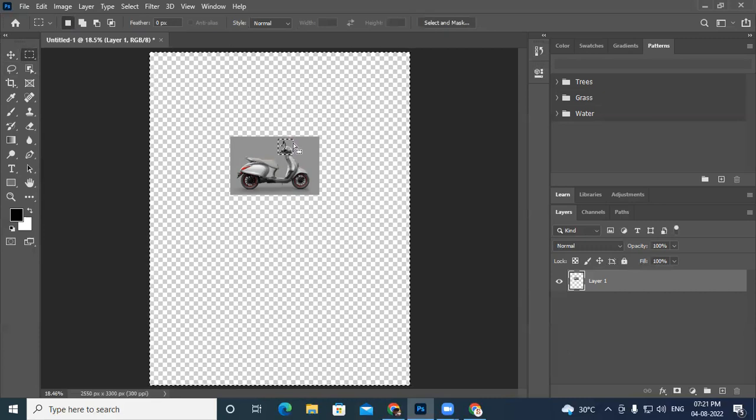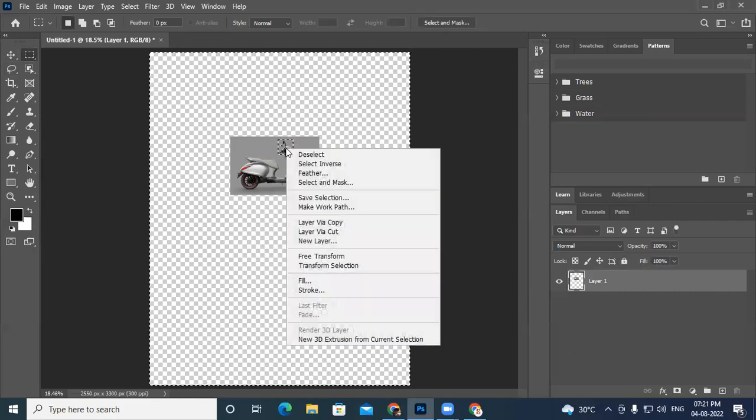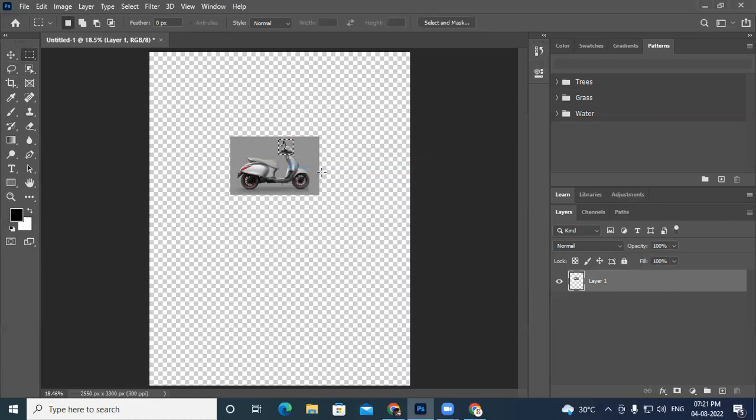If you want to reselect, inverse the selection again, then right click at the same selection position. Again, choose the select inverse. Now it has selected the headlight position only, not the bike. This small piece was selected.